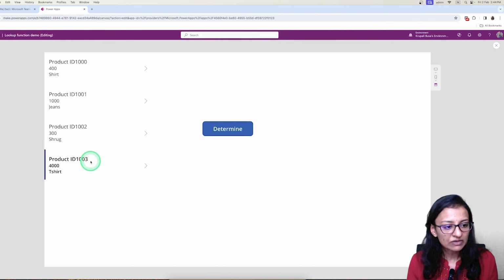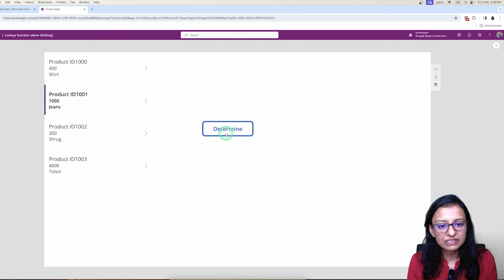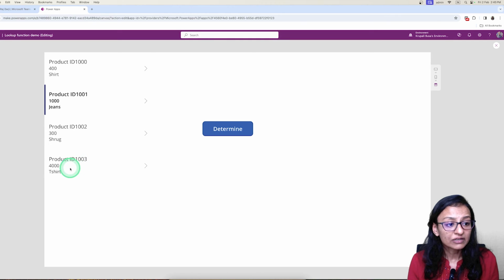So let me start with the product called t-shirt, and let me click on determine. Then let me click on the product called shirt and click on determine, and jeans is again high price, so let me click on determine. So in high price, t-shirt and jeans information will be there, and in low price shirt information is there.